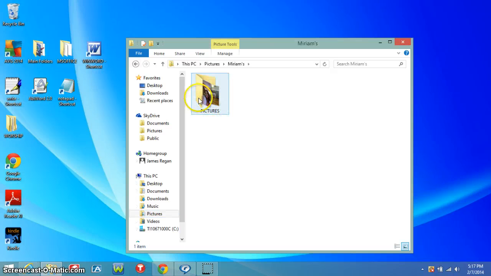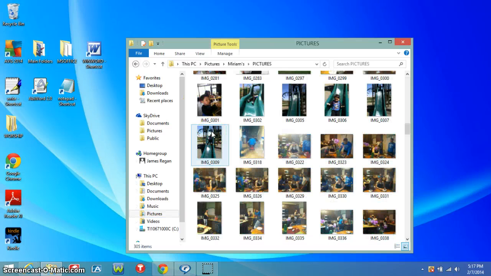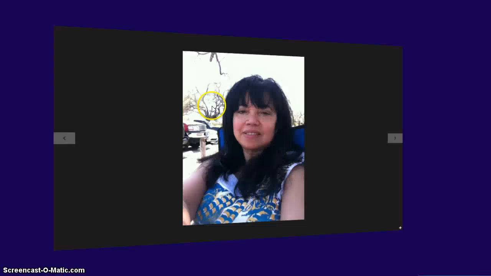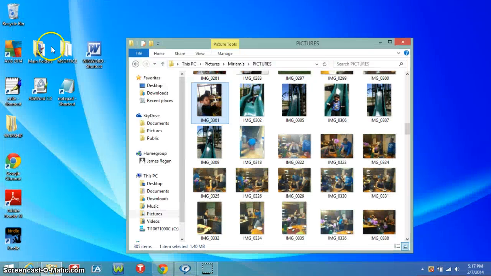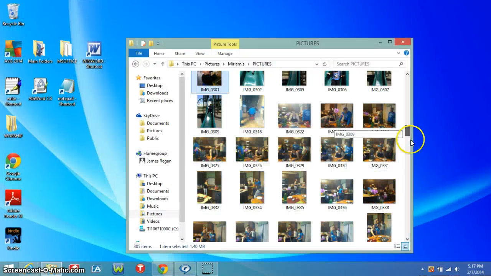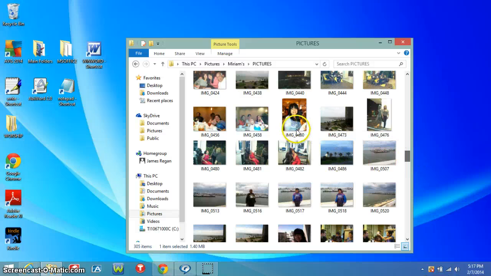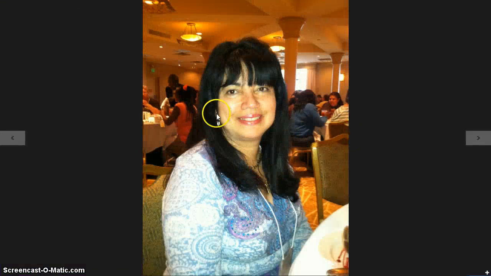Let's see if we can find a good picture here. Here's my nephew eating at McDonald's. Okay, but you can organize your pictures. There's my beautiful wife. Oh, where is that? Looks like a women's retreat.